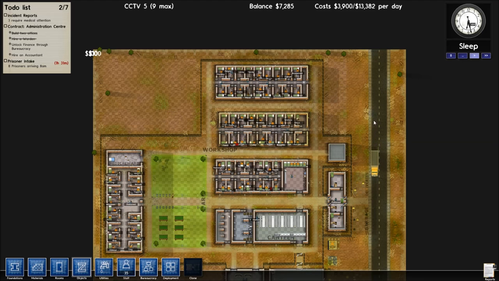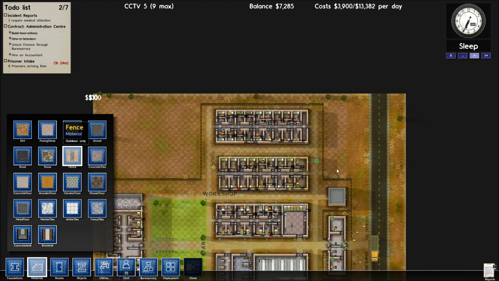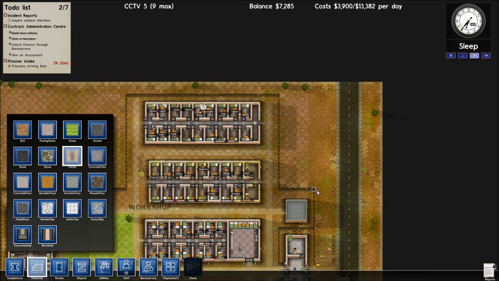We could build something there, actually. Yeah, we'll do that. So, let's get this fence laid down then, right to the edge. Obviously don't want to build it on the pathway. Who would, how would you be able to get by then? That wouldn't be good, would it?